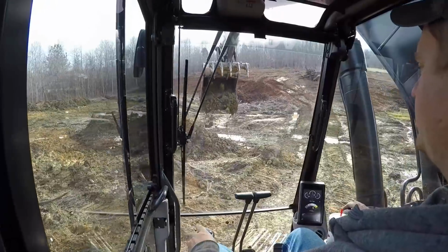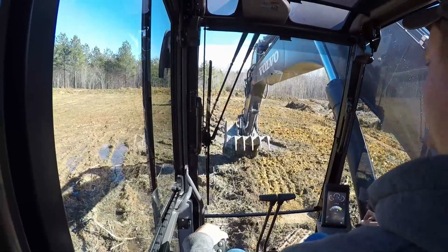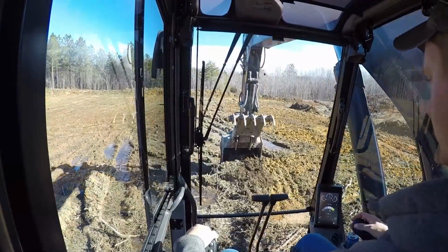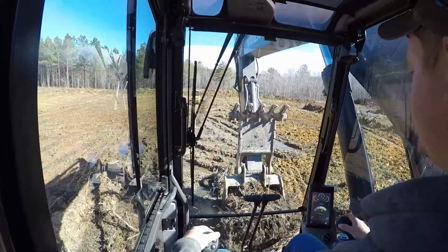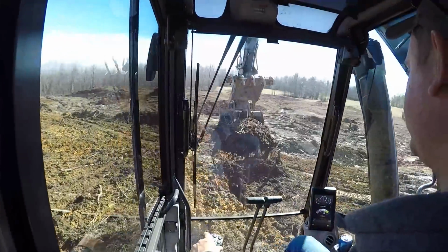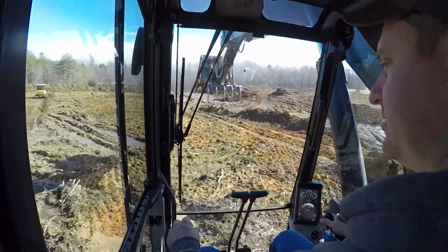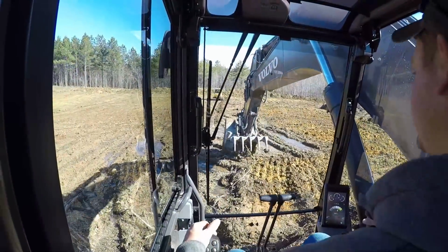Alright, I'm gonna keep on doing this and I'll get another video. So now I'm gonna start cutting this from up here. As you can see, the water just laid in all those ruts and didn't drain because it was a lot wetter than it is now when we're out here trying to burn. No way to get rid of all those ruts.